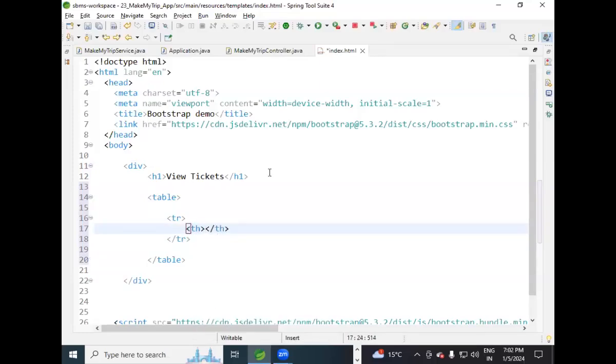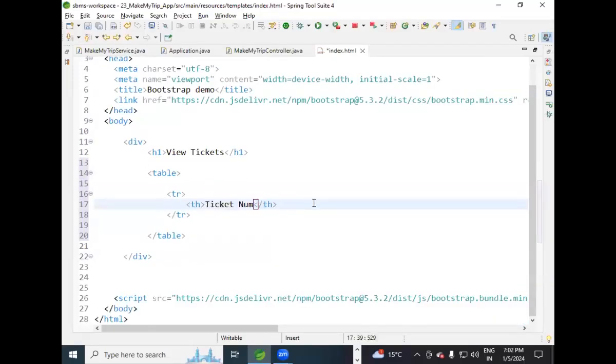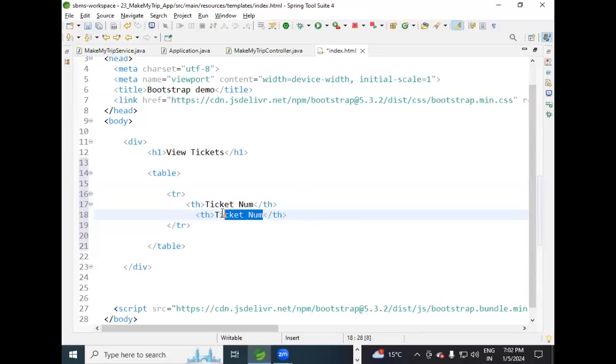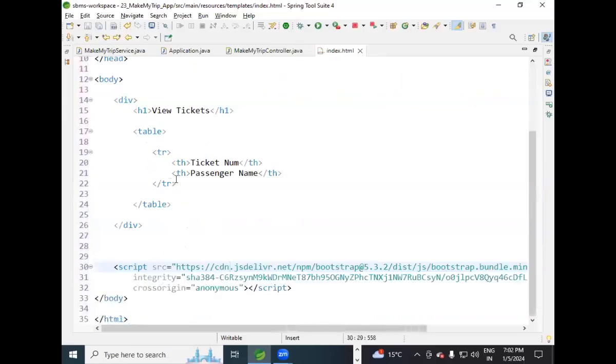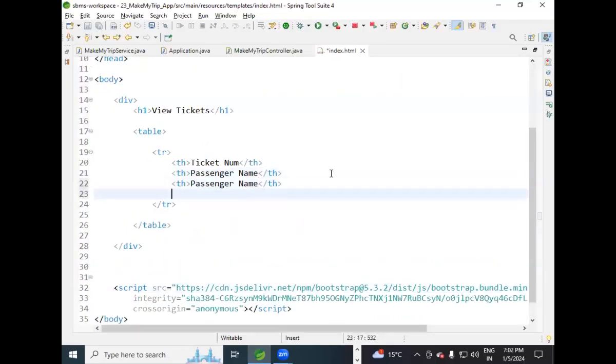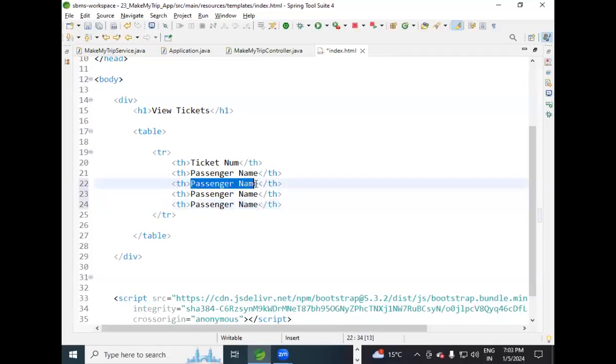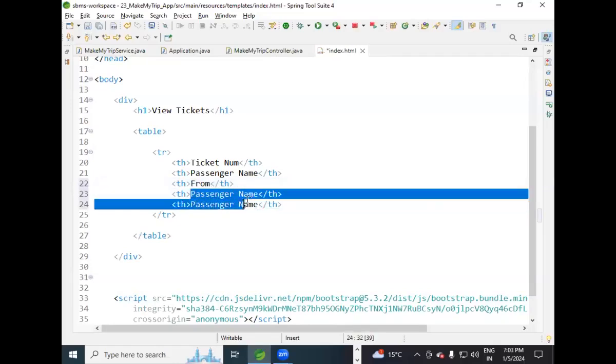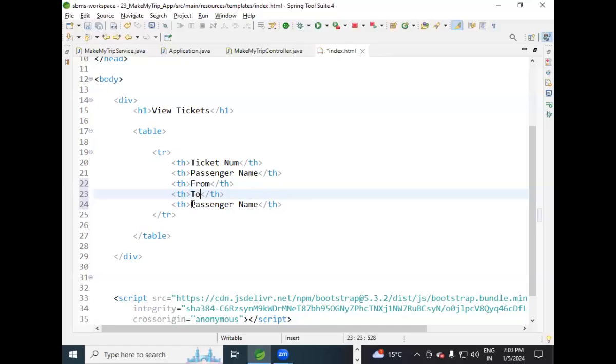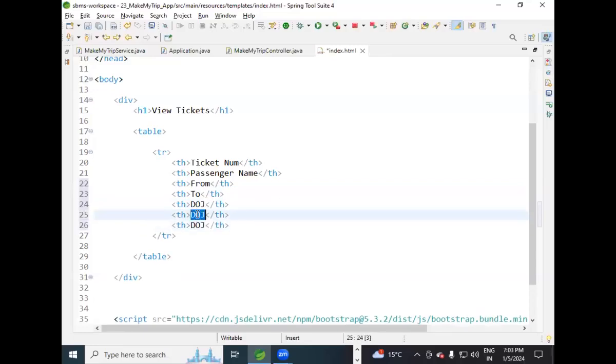So let me add ticket number, passenger name, from, to, date of journey, ticket status, train number and status. Got it?